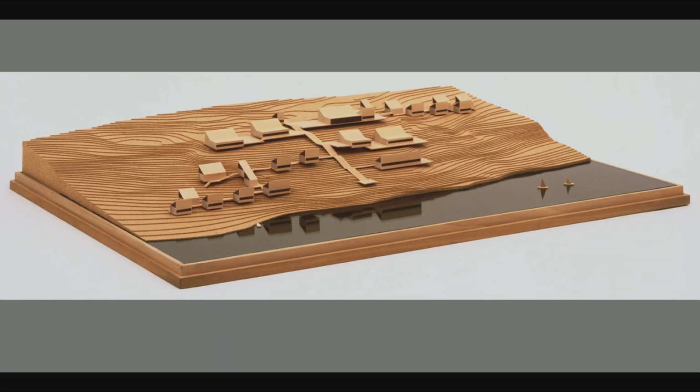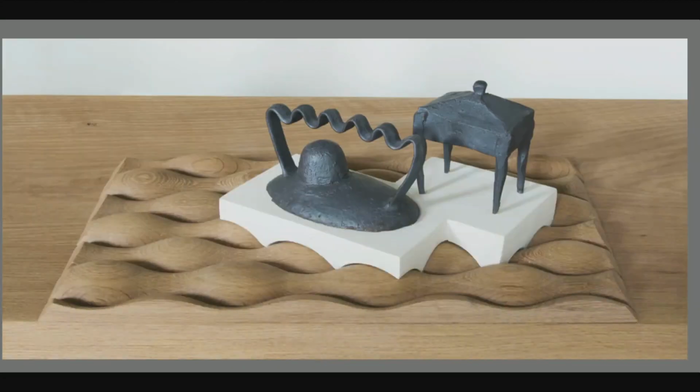At the same time, I'm looking a lot at architectural models. I just love architectural models. I don't really know what to say beyond that, but I just love the idea of looking at a building from a God perspective and shrinking yourself down and imagining tiny little people walking through this amazing place. This model here is a little nod to another craft school. This is Haystack Mountain School of Crafts in Deer Isle, Maine, one of my favorite models.